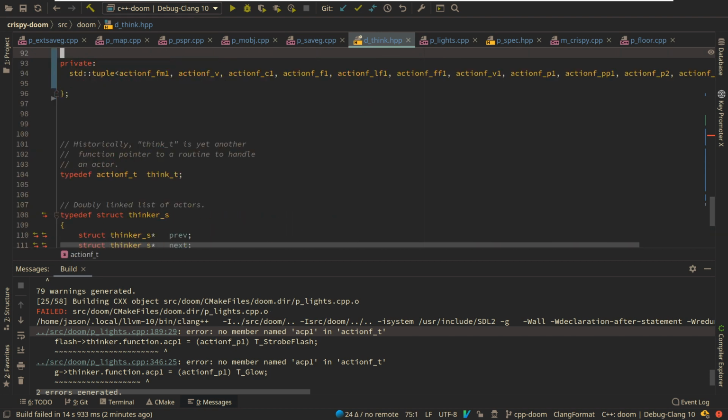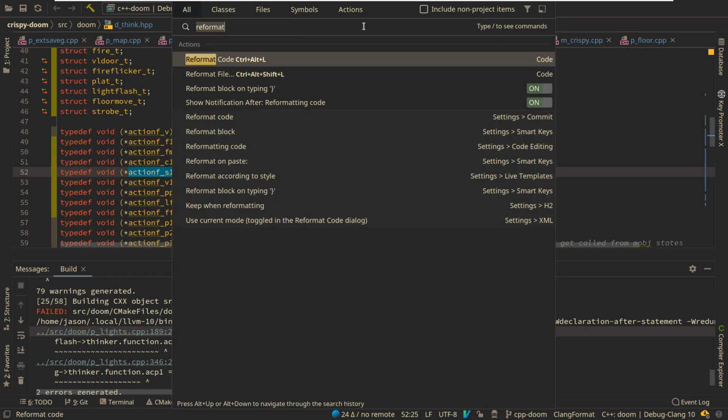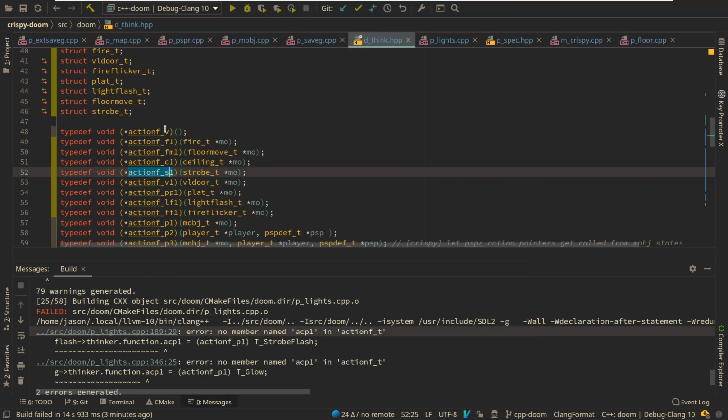I am being extraordinarily conservative with reformatting the file because I just don't want so much stuff in the diff. But you're right, so I'm going to agree with everyone. I will do a full Clang format after I get this round of stuff compiling. How does that sound? Everyone agrees with that one. I will do that. Alt-Shift-L? Is that Alt-Shift-L? It should have just told me that. No, it's Control-Alt-L, which is why I'm not using it, because Control-Alt pops me out of my VM. I could reassign it.